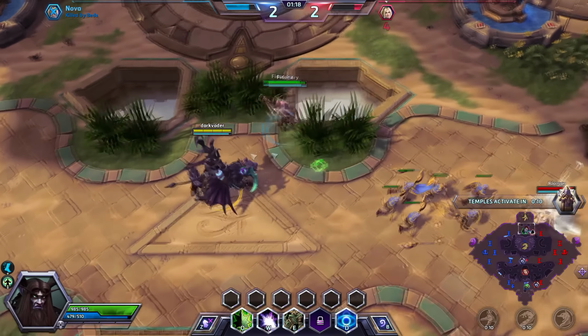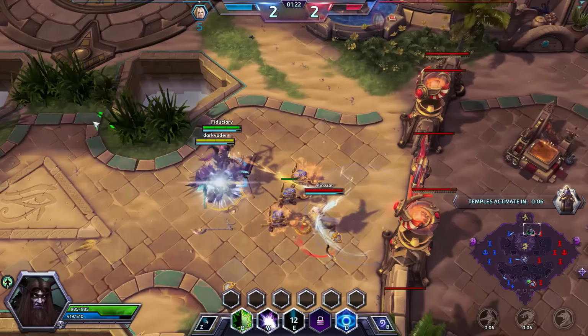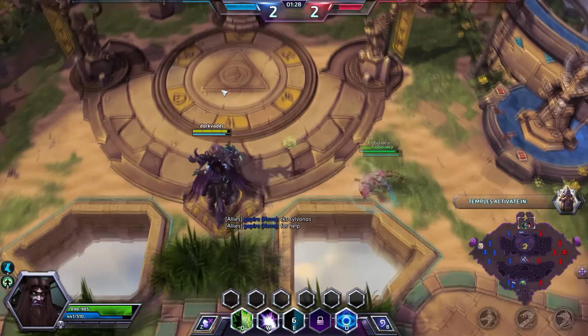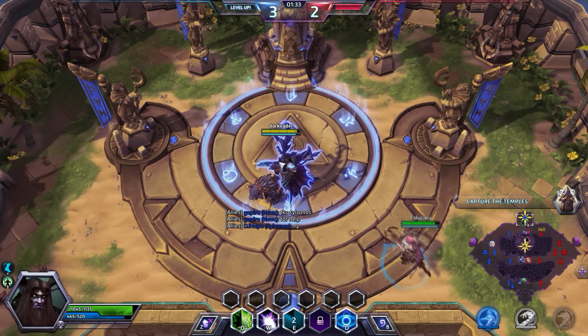I think the top might not be a bad spot to hold this shrine down, as it seems like we pushed the lane back quite a bit here, and I don't know if Nova is trying to be rude, or maybe they were helping each other.